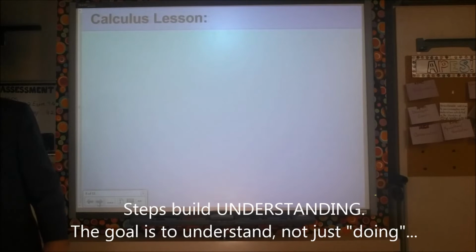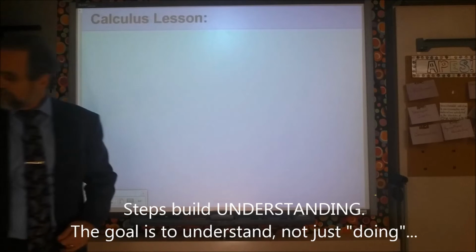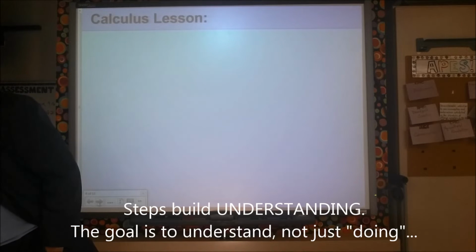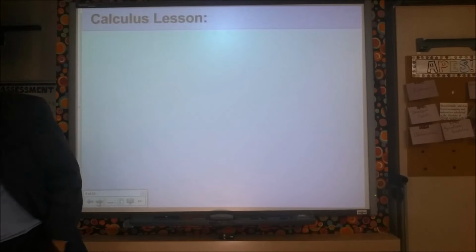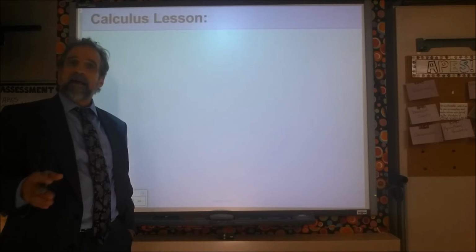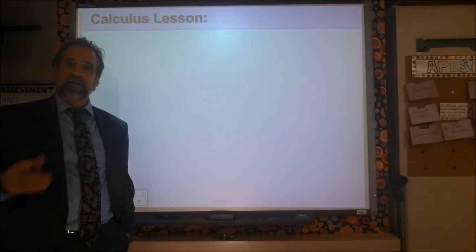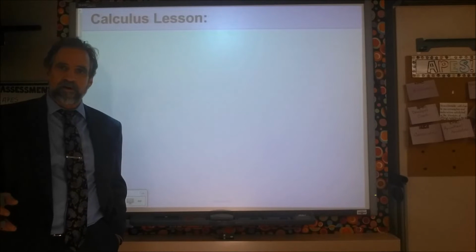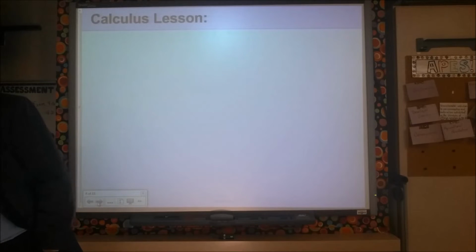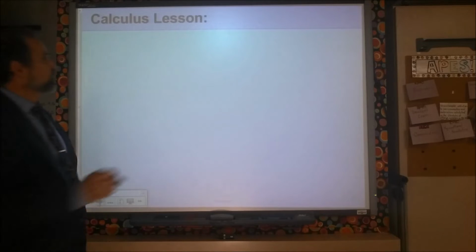So here's another one. Find the derivative with respect to x of, because couldn't I find the derivative with respect to y? Absolutely. We're just doing respect to x because it's calculus of a single variable right now. So the derivative with respect to x of x squared plus 4y squared equals 4.